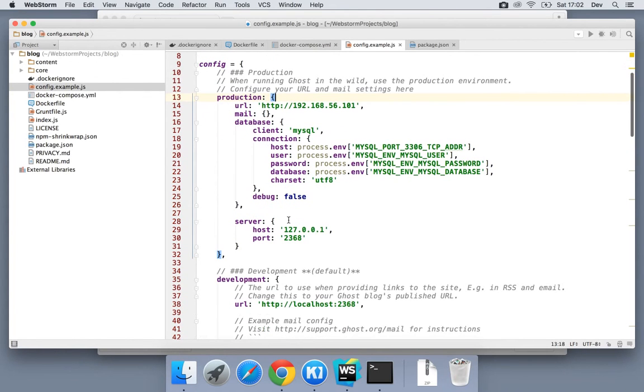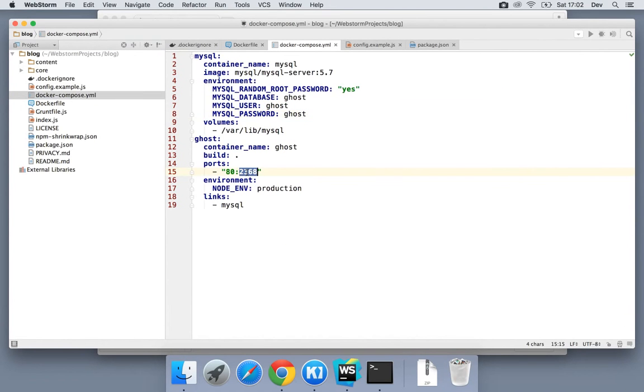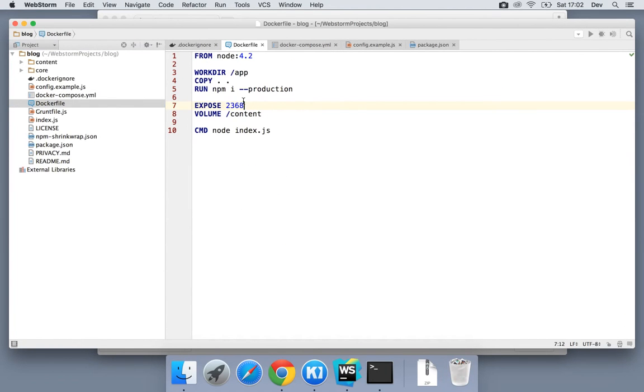And at the moment, we're binding to IP 127.0.0.1, which is the local loopback interface. We don't want that. We want to bind it to all available IP interfaces, which is then going to include Docker as a host. So we'll specify all the zeros there. And the port is fine. We're exposing that through here and through the Dockerfile. So we're good to go.